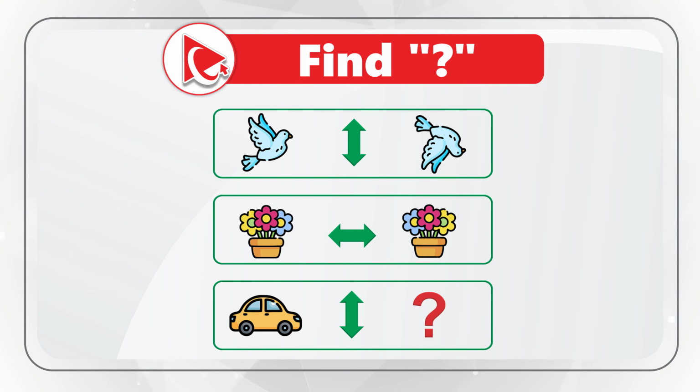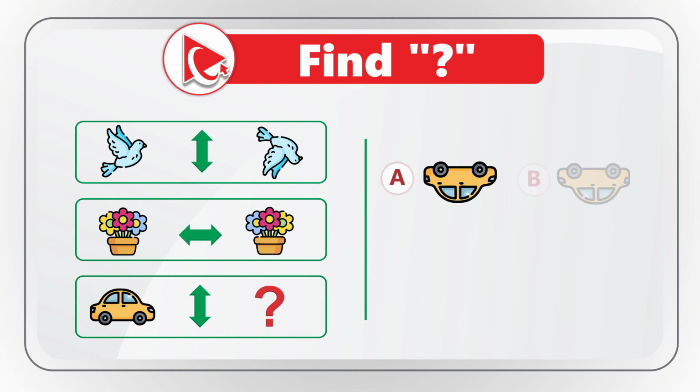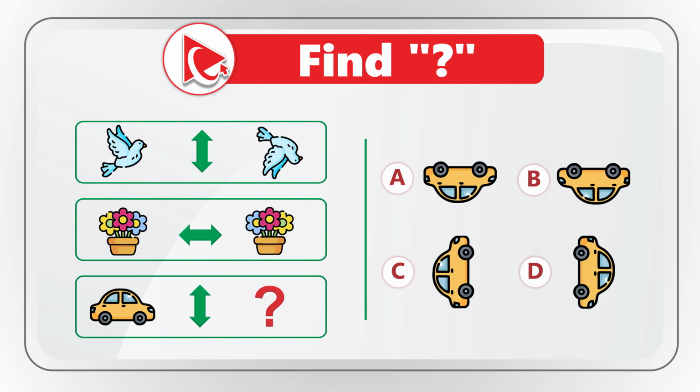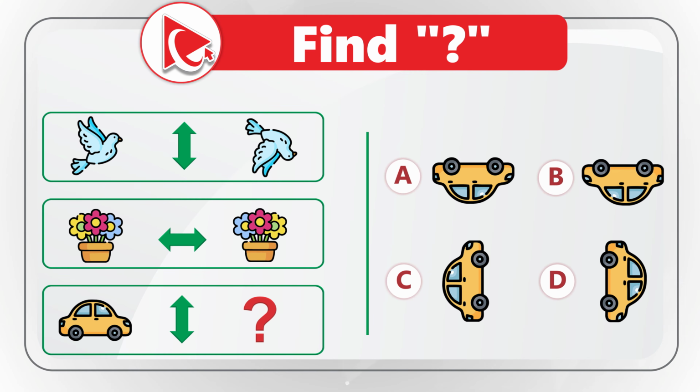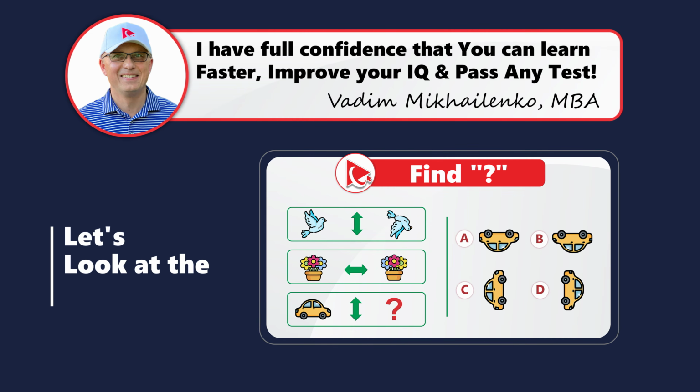You need to select the missing item out of 4 possible choices: A, B, C, and D. Take a close look to see if you can come up with the solution. If you can't figure it out, consider pausing this video to see if you can get to the answer. Are you ready? I am moving forward to share with you my version and my rationale for the answer.